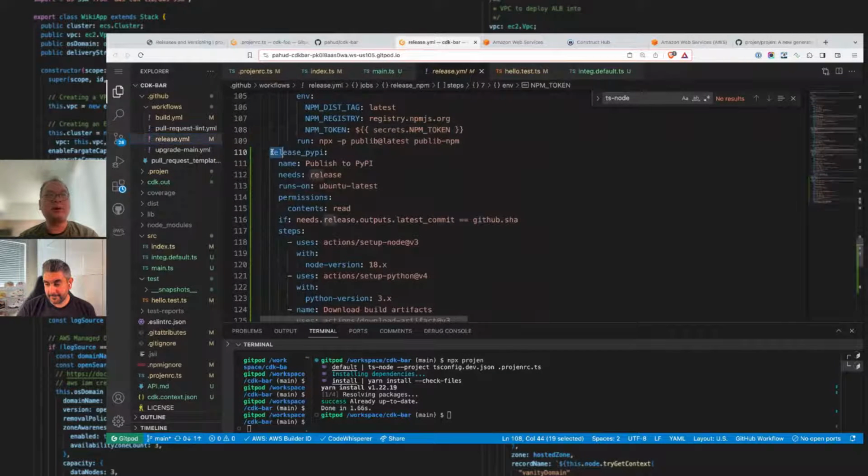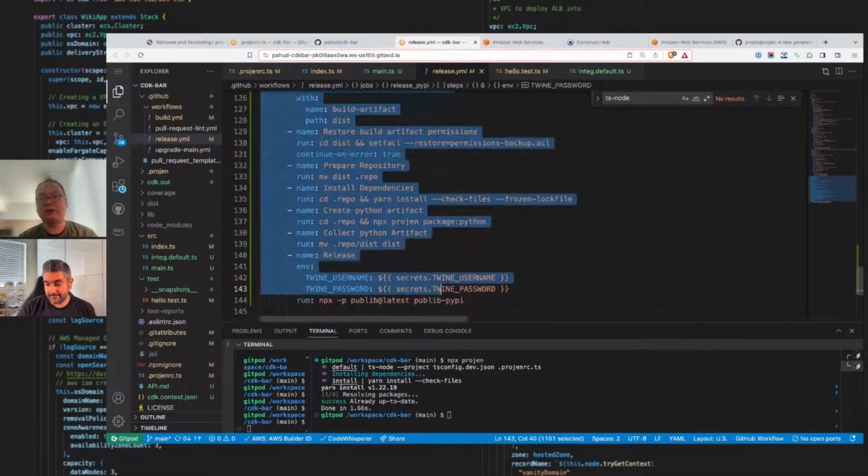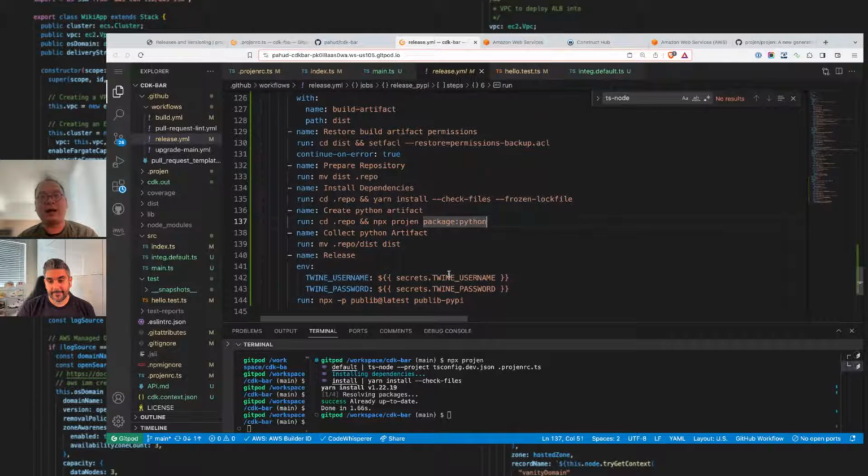See, release PyPI was added in this YAML, and I don't have to handwrite it. Projen just defines this for me, and I will have to define the twine username and password, which are the PyPI login credentials, in my GitHub secrets.